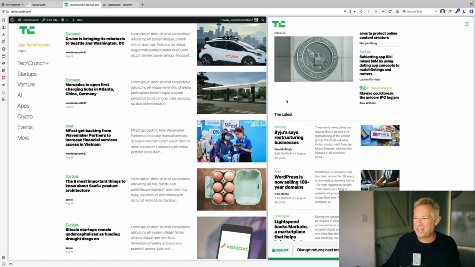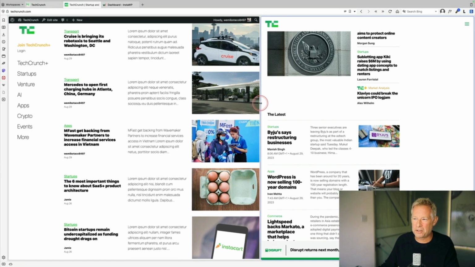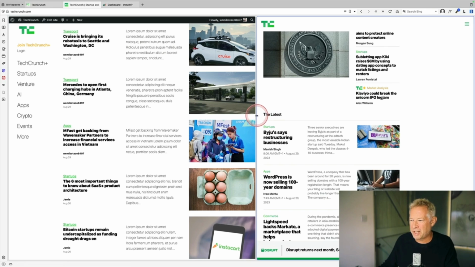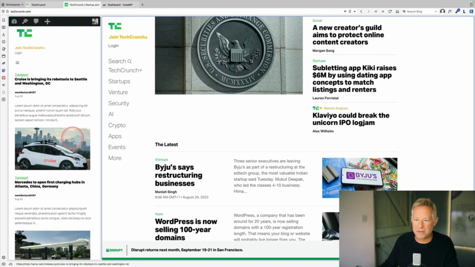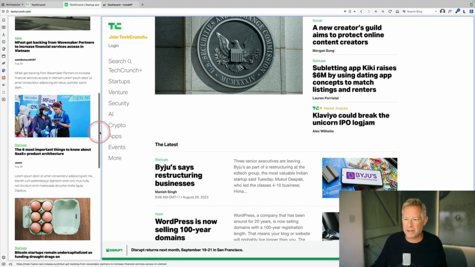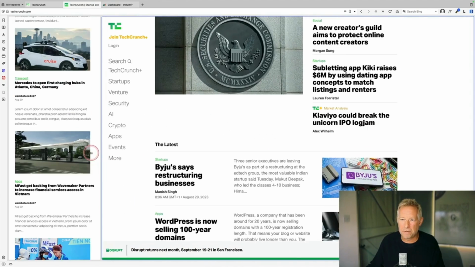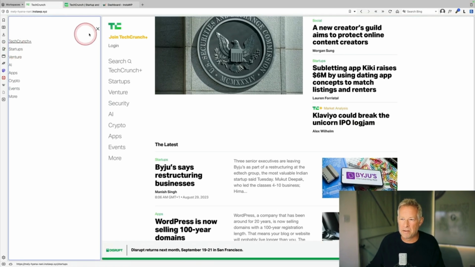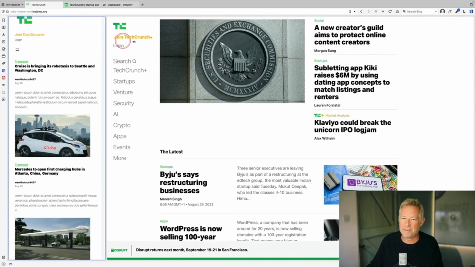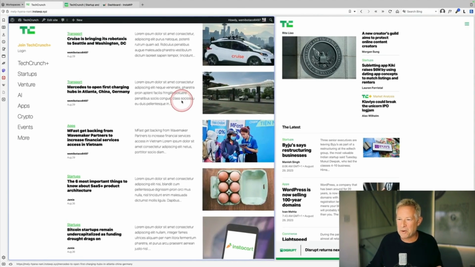And in case you're wondering, it works great on mobile. So as I squish, keep your eye on the left one, as I squish this down, you'll see it all flexes perfectly for me because we're just using the query loop block and that automatically is responsive. And you'll also see that my navigation flips to a little mobile menu up here as well. So there's a few tweaks, but it's pretty much out of the box, we're happy with how it looks on a mobile.